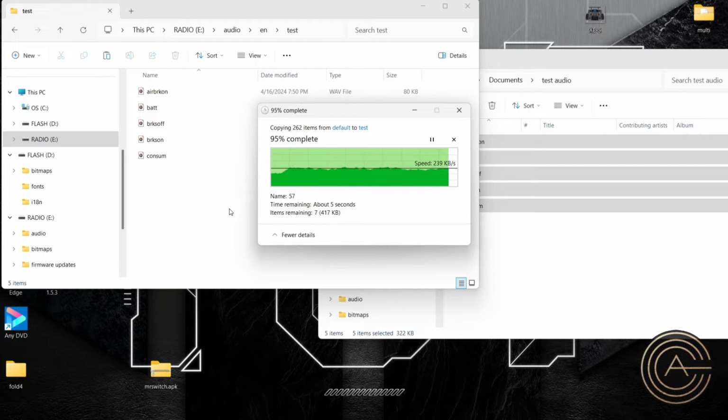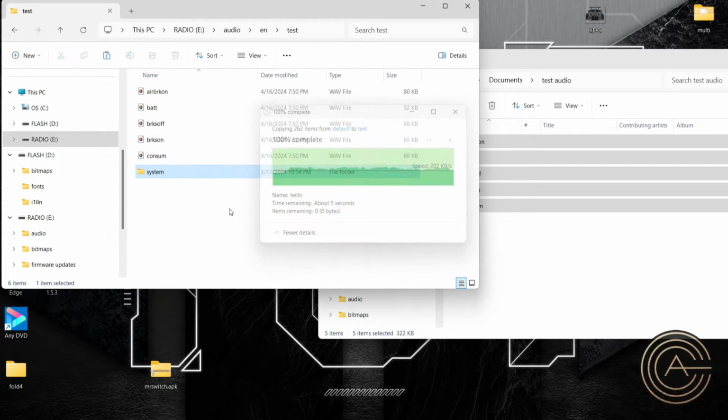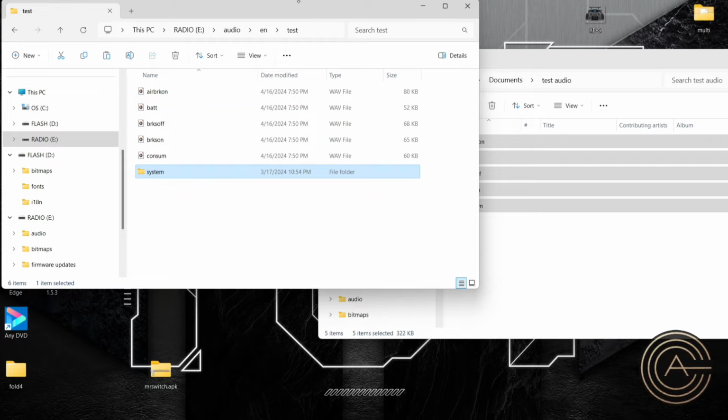But if it is labeled exactly the same, you can use your own. What I'm doing essentially is creating a new voice called test. I have my system voices in it, the same as the ones in default, but I have my own stuff over there. Okay, so that's it.